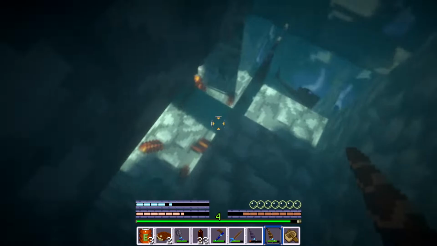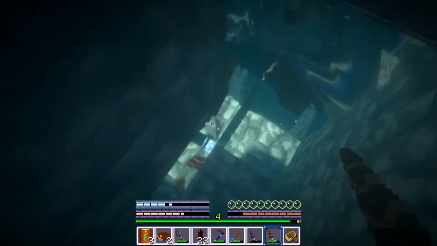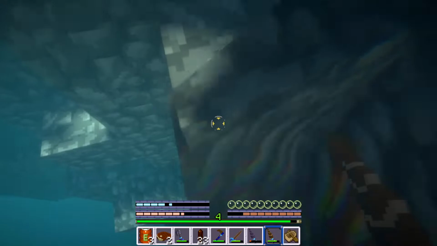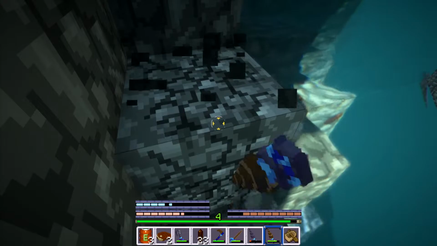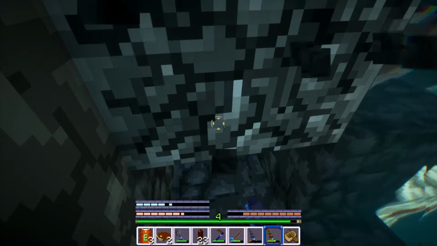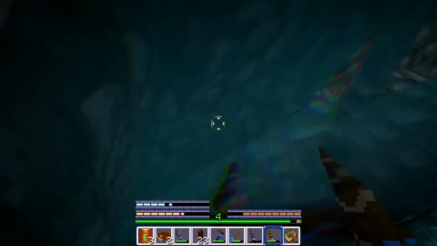Well, looky here. Okay. Interesting. Oh, okay. Yep, that's a waterfall. Okay. This might have actually been a terrible idea. That's okay. Hopefully things get better. If I break this, will it flow backwards? No. It does. Okay. Oh, water current. Really hard to get through. Break that, please.